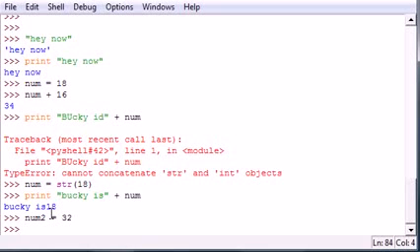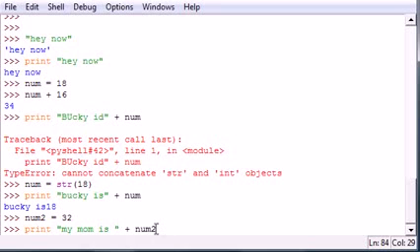Alright, here we go. Let's say we got 32 stored in num2. Anytime we try to concatenate that to a string, it's going to give us an error message. So let's go ahead and print my mom is, add num2. Now this would give you an error message.